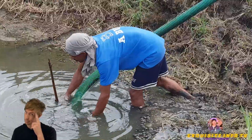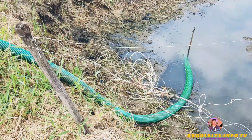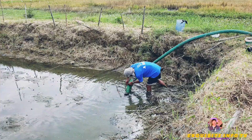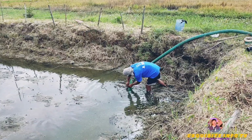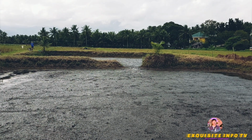Pump out a fish pond. To start emptying a pond using a portable water pump, you just need to position the outtake hose into your pond or the area you want water drained. You would then need to place the water pump at the deepest point of the pond to ensure you can drain the maximum amount of water in one sitting.